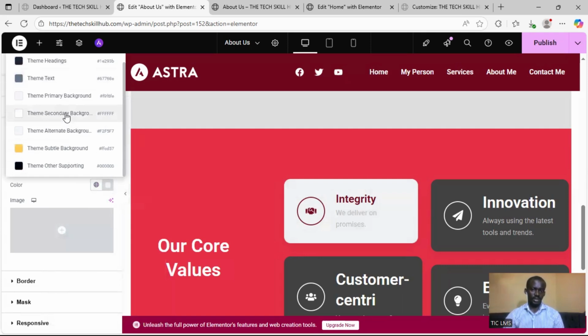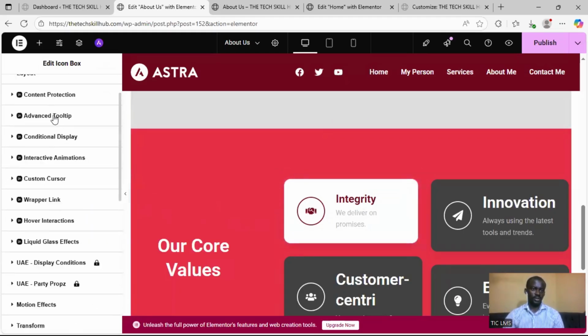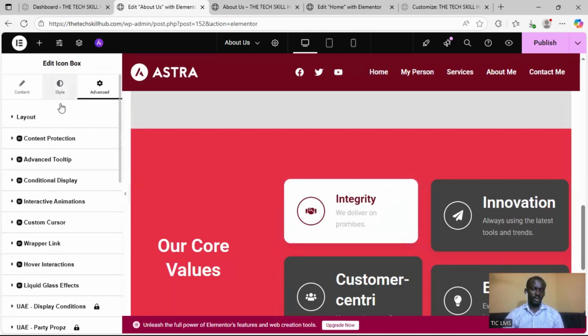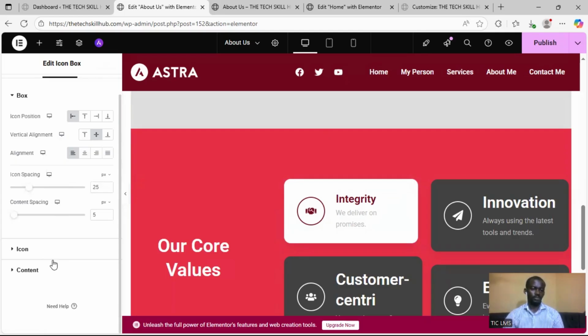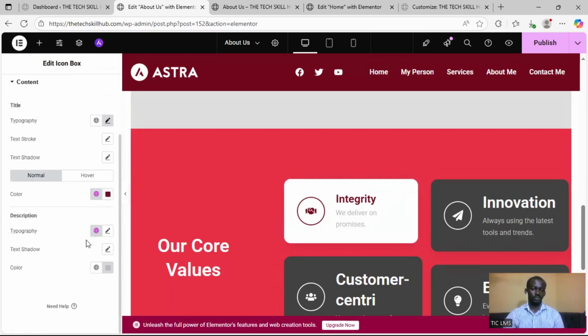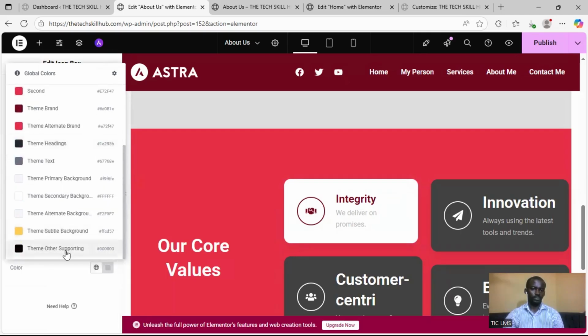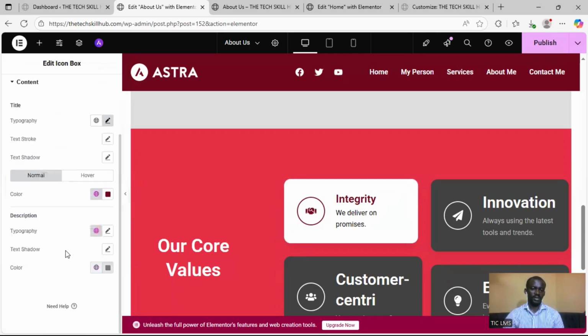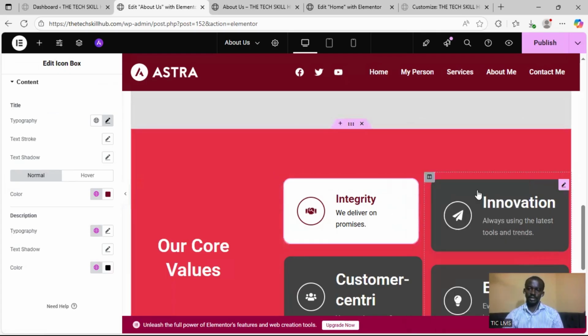Yes, this is whites. Okay, now that means we're going to change the color of the text. So let's have the text as something else.